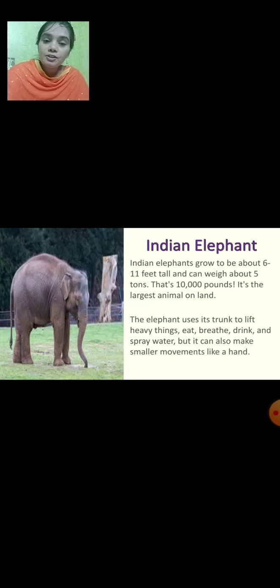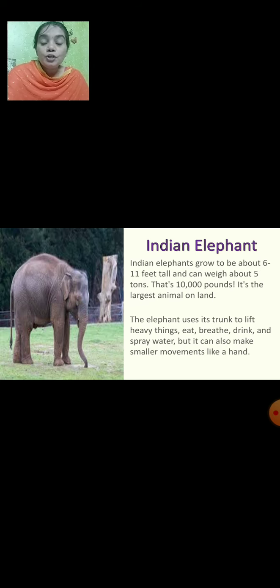Now let's see about the Indian elephant. Look at our Indian elephant, how it's looking. Yes, Indian elephants grow to be about 6 to 11 feet tall and can weigh about 5 tons. That's 10,000 pounds. It's the largest animal on land.